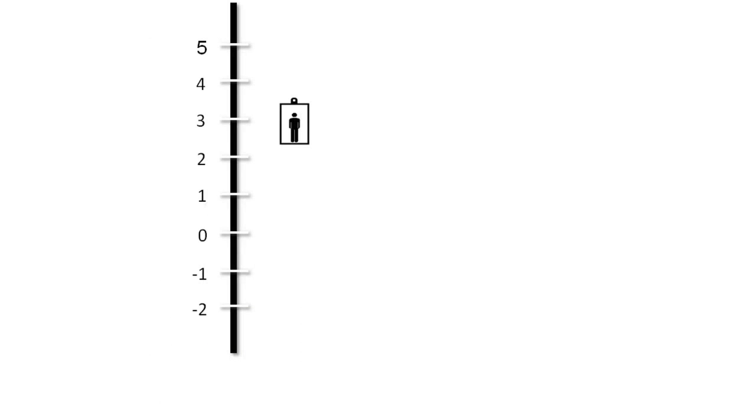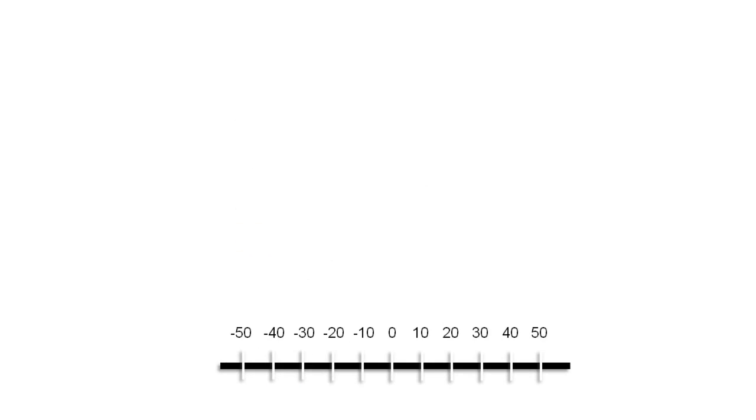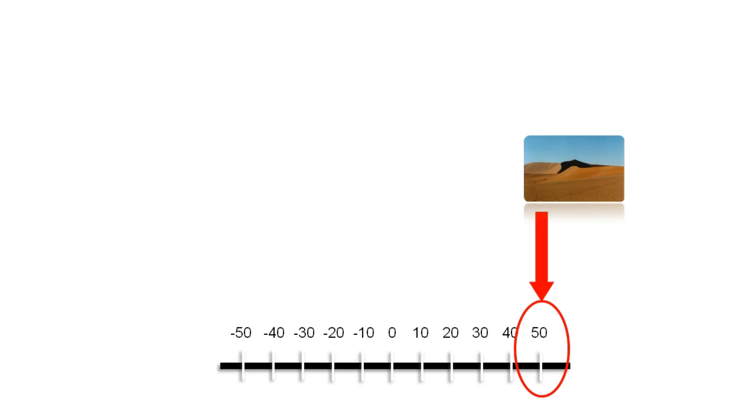Now let's look at these number lines written horizontally, which is the way we are used to seeing them. The person in the lift going down to the car park can be represented like this. For our journey around the world, it will look like this.